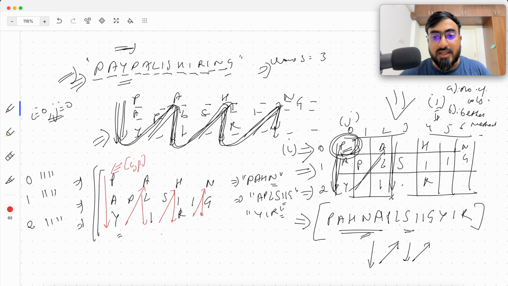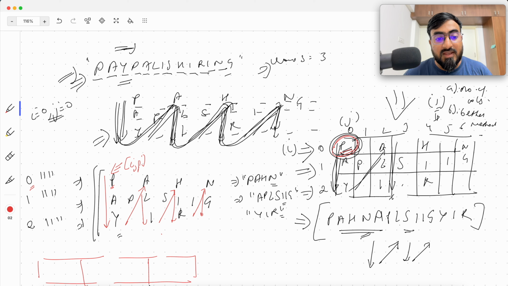But I don't have a 2D array, so I will simply append this character at the end of the string at the ith index in my array of strings. So I have 3 strings, because there are 3 rows, 0, 1, 2, and they all start blank.